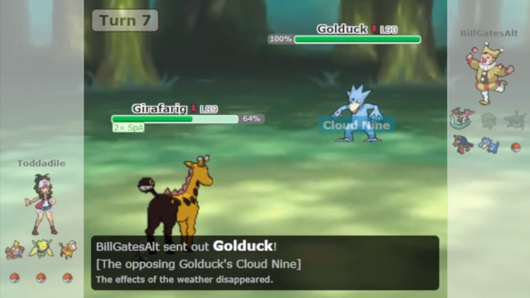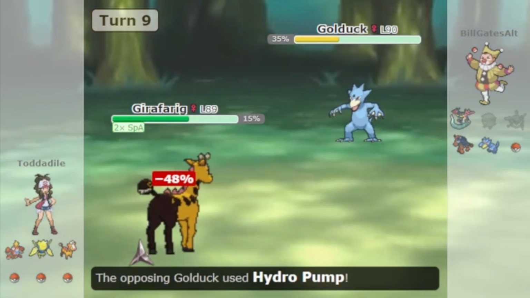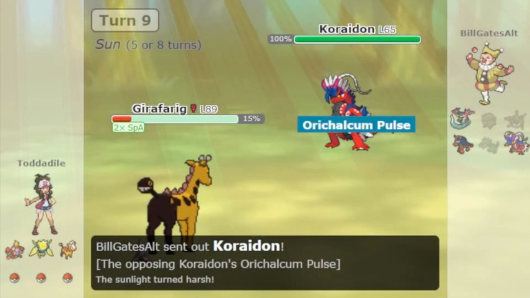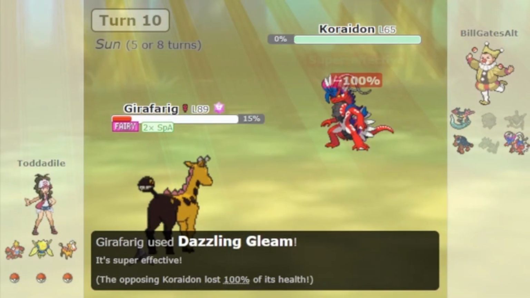He goes into the Golduck, gets that Drizzle, misses the Hydro Pump, I go for a Psyshock, do huge damage. He hits this Hydro Pump, Girafarig just hangs on, go for a Psyshock, take him out. He then goes into the other Box Legend, Koraidon. I decide to go for the Terra Blast, eat up that Scale Shot, fire off the Dazzling Gleam, take him out in one shot.